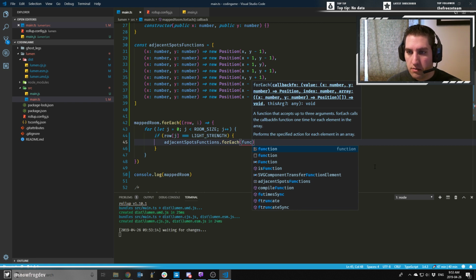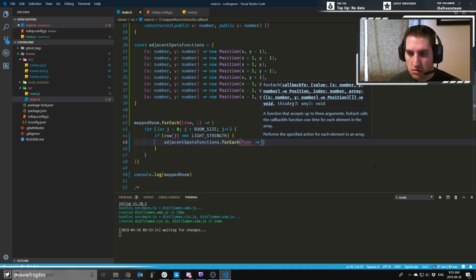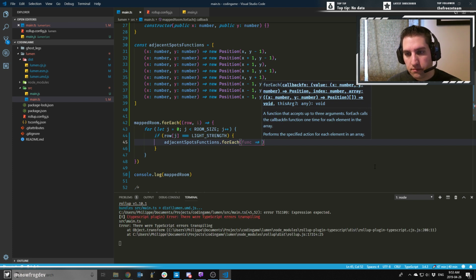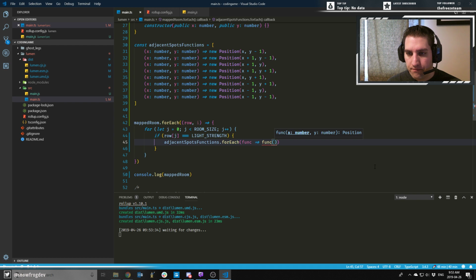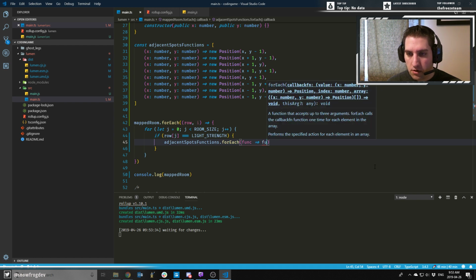I don't think we care about anything else. Do we care about the index? We don't. In this case, we don't. So we can just go like that. And what do we do? We call our function. Now it's more complicated than that.